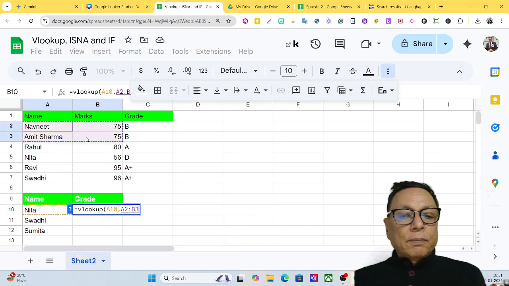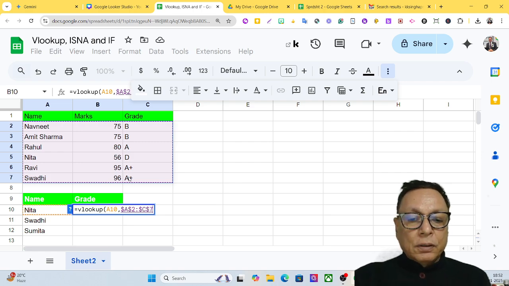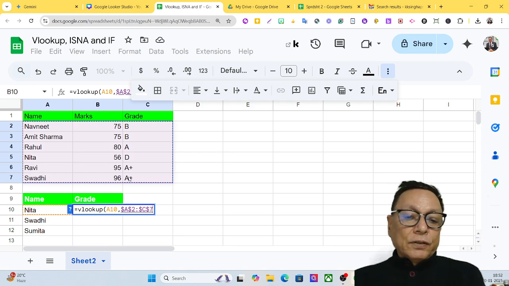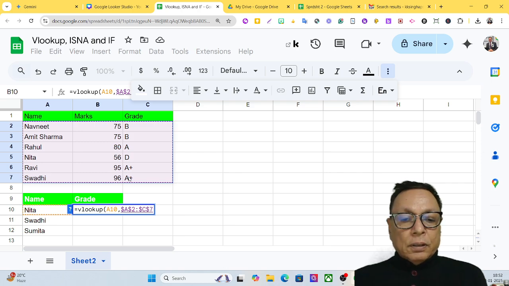Range is this, and freeze it by pressing F4, because if I copy this range to another cell and it is not frozen, it will change relatively, and that's why I'll have to freeze this. Comma.